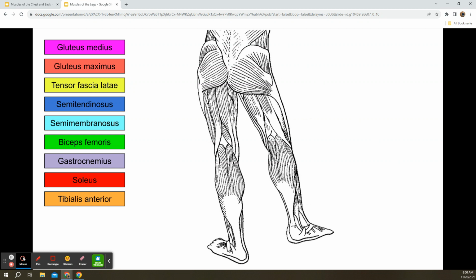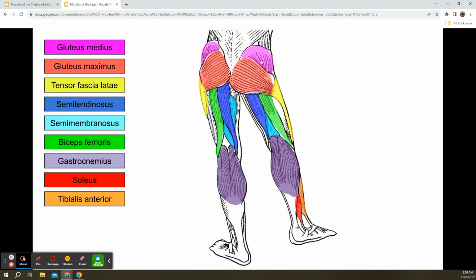All right, let's take a look at the gluteus medius now. The gluteus medius, here in purple, goes up to the lateral surface of our ilium, its origin point, and it helps abduct and rotate our thigh medially. Then our gluteus maximus is the bigger of the two. This one helps extend the thigh, and its origin point is right at the sacrum and coccyx of our tailbone.